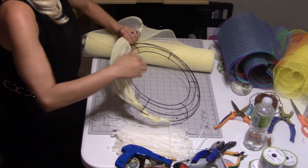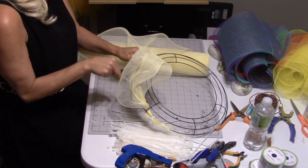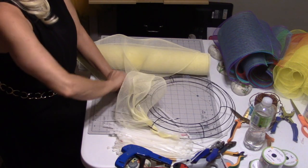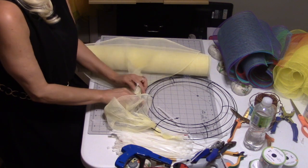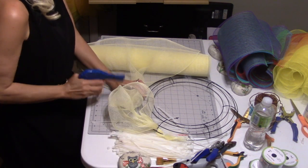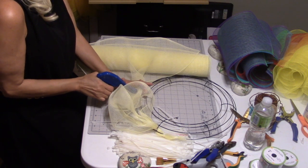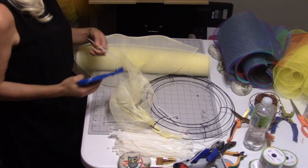Here we go. 1, 2, over. Around your bar. Flat side of the zip tie always in. Okay. Tweak it through just a little bit. Grab your gun. Be careful you don't pinch your hands. I have pinched my fingers before on this. Just take your gun and tighten it down.